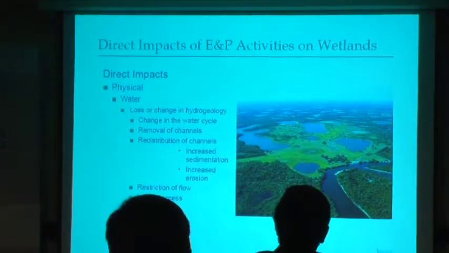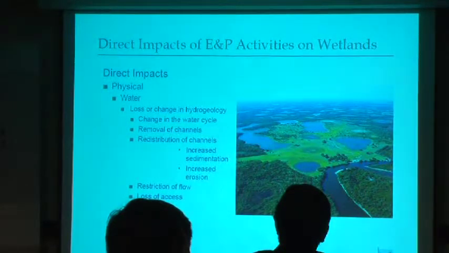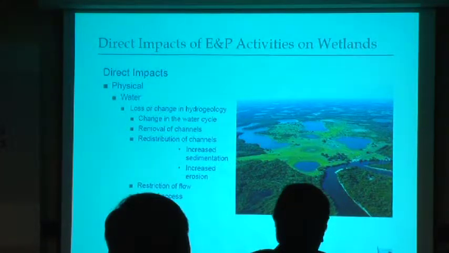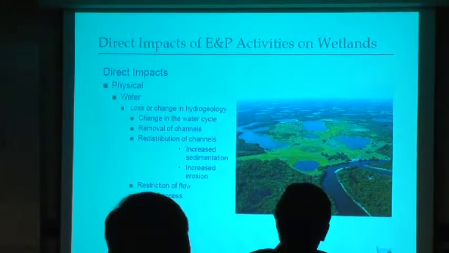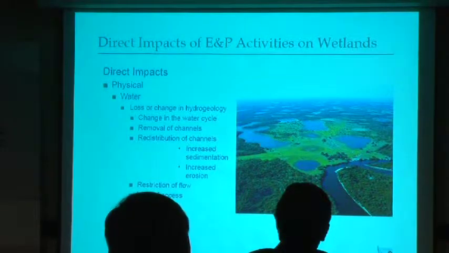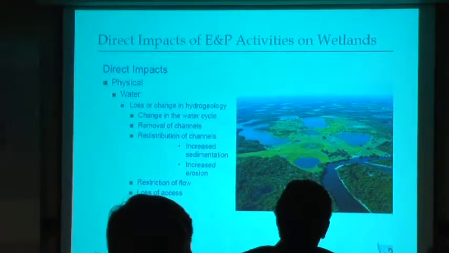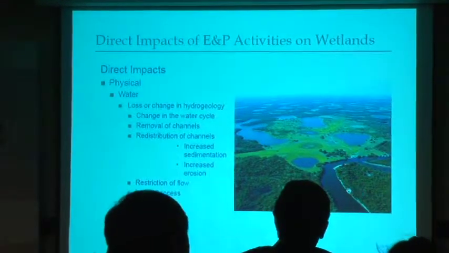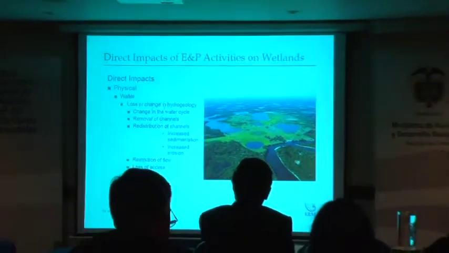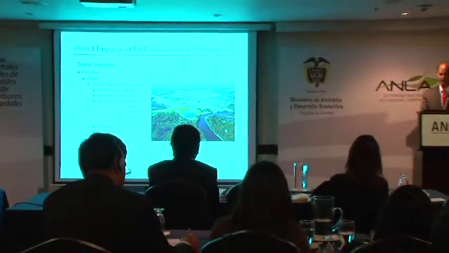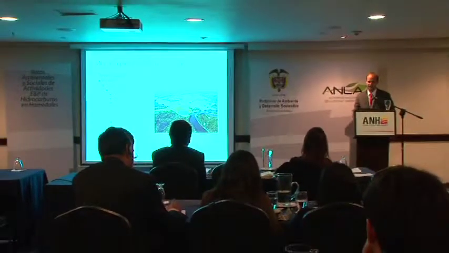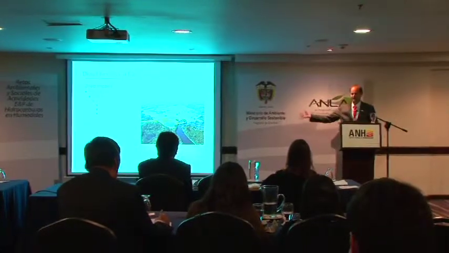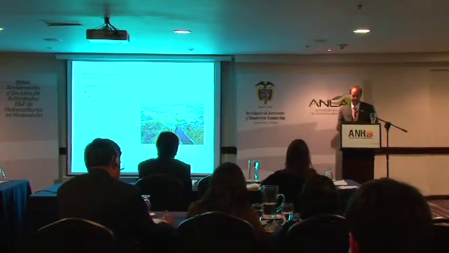When you remove particular channels, or you channelize parts of the wetland, you move water through the wetland faster, as we said before. So when you move water through these large-scale, engineered channels, you're going to change the way the water is distributed. When you build a levee along an engineered channel, you stop the water from going out of the channel and into the wetland. These wetlands tend to dry up, very similar to the picture that you saw of that road that cut off the wetland, and you had one side of the wetland where there was water and one side of the wetland where it was now becoming a meadow.